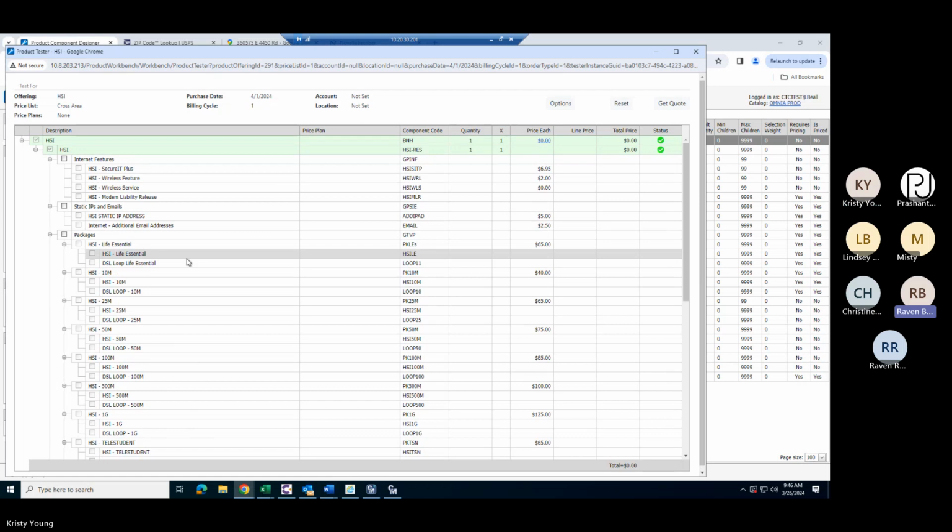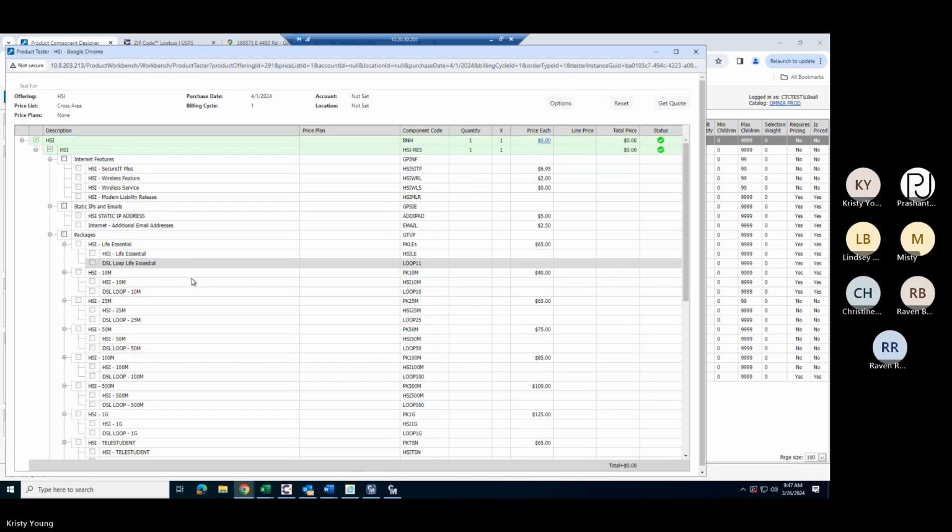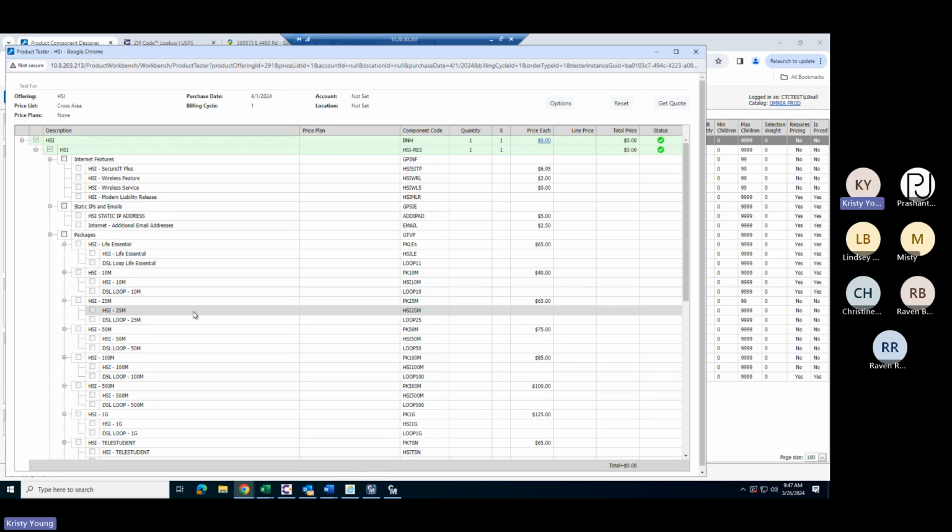Life Essential just meets the needs that we have to have for the broadband with the Lifeline discount. So when they're on 25 meg, they get the Life Essential plan with the Lifeline added onto it. Okay, so it's 65 minus the 34.25. Yes. So that will probably go away because the 25 meg is going to be cheaper than that.